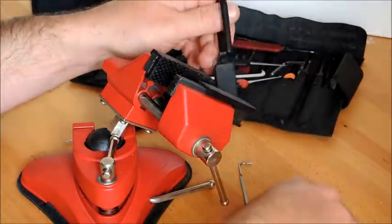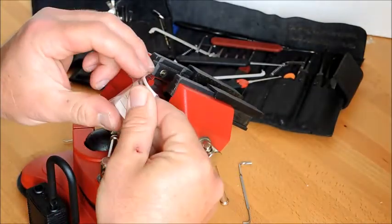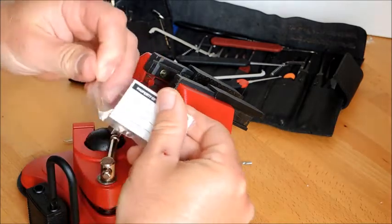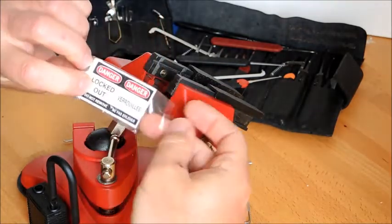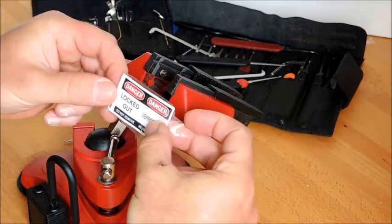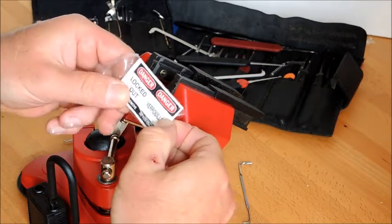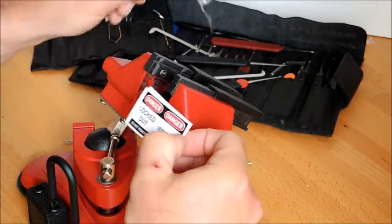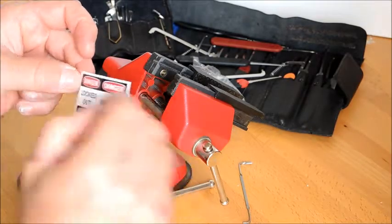Okay, I'm going to put my sticker on, because that's the sort of guy I am. Could have a sticker on it, haven't you? It's got danger, locked out, do not remove. Well, the amount of times I've been bloody locked out. Okay, got it in French as well.